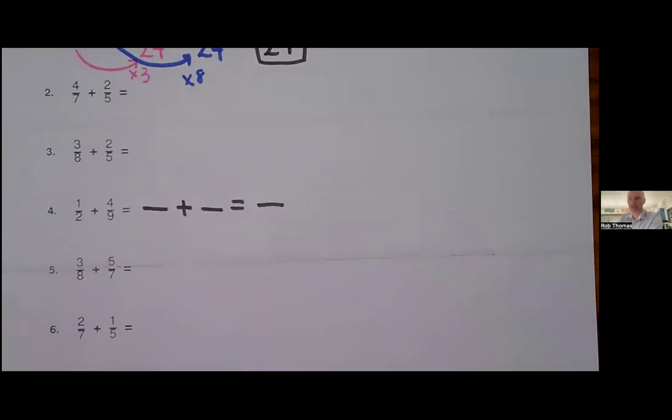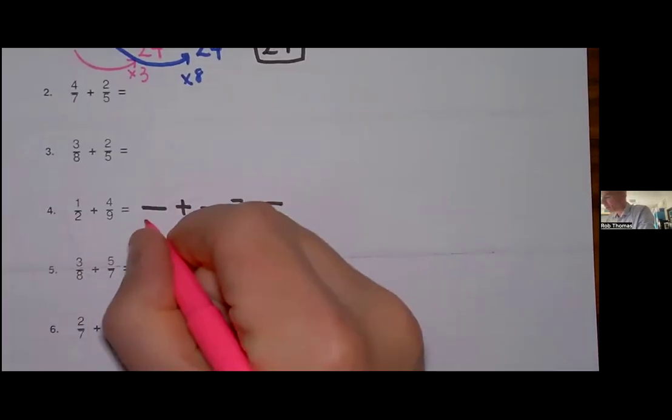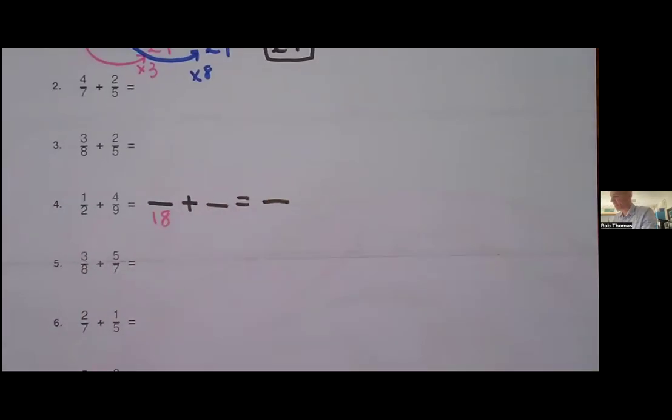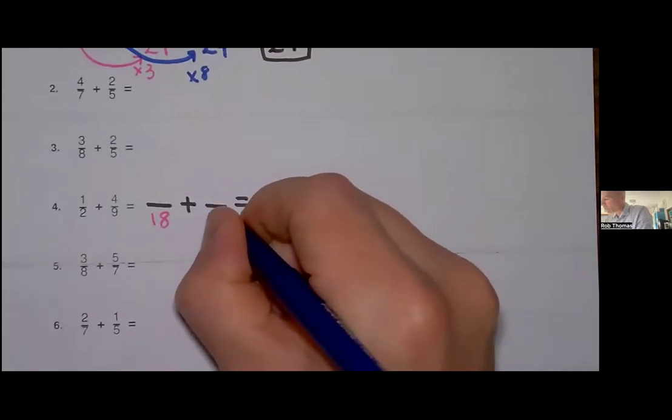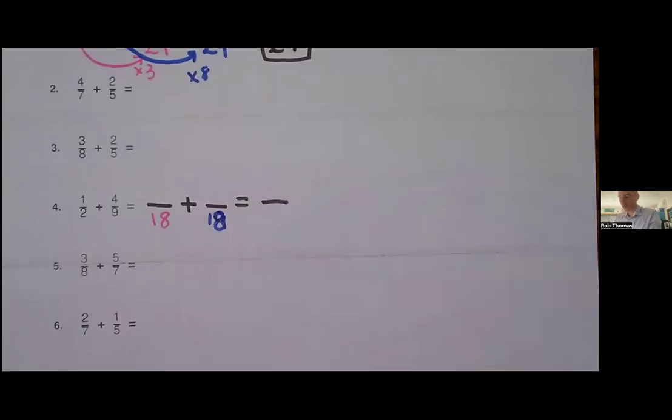Okay, I skipped over 9. 12, 14, 16, 18. That's a multiple of 9. 2 times 9 is 18. Okay, so either way, you could have multiplied 2 times 9 or counted by your twos, whatever the case is. 18 is the first common multiple, or least common multiple, we say, of 2 and 9. And so 18 will be our great choice for common denominator here.